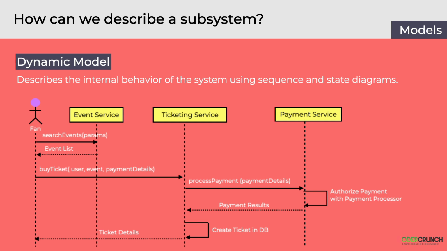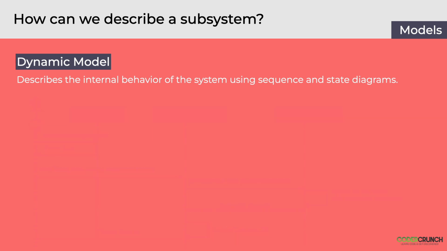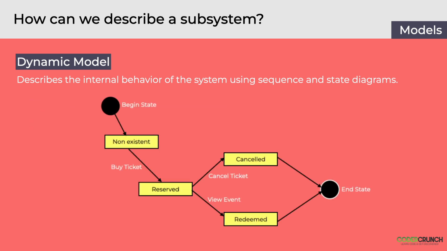Then we learned how to build a state diagram for our entity, the ticket. The state diagram showed us an illustration of all the states the ticket can go through as well as the transitions between these states. So this effectively helped us understand the state diagram for a given object.